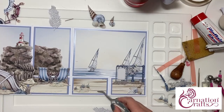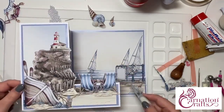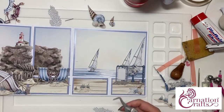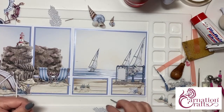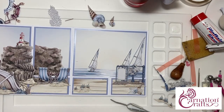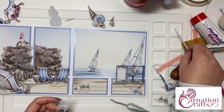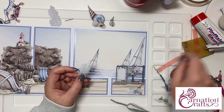Similarly, we've got an area here which is not always going to be seen, because it's on this side when you open the card. But just because it's not going to be seen all the time doesn't mean it can't be a pretty card as well. So we can use perhaps the little bit of coral that we snipped away from earlier. Remember, nothing's wasted. I did say it would go in my box for another day, but I think we can use it in this little one.